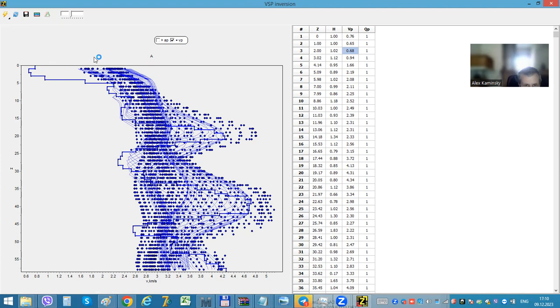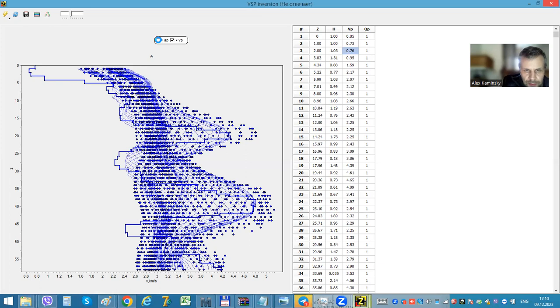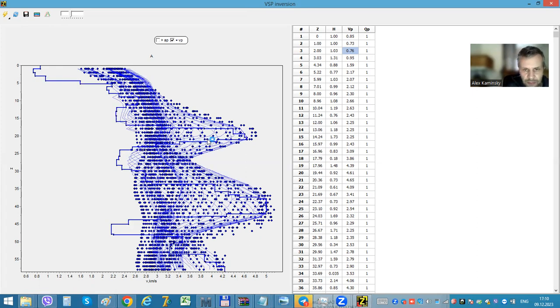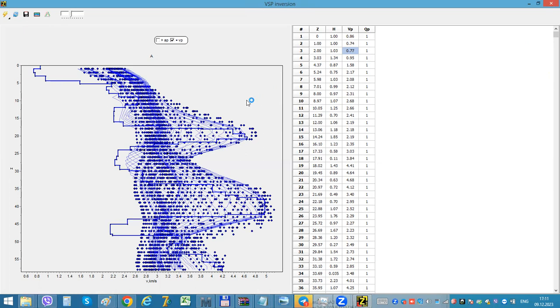So inversion is very time consuming. But let's wait till it's finished. Maybe a couple more iterations. As you see, it's maybe quite a good first approximation of the model. So it can be copied to the main window to make 2D inversion of such data. Yes, possible.